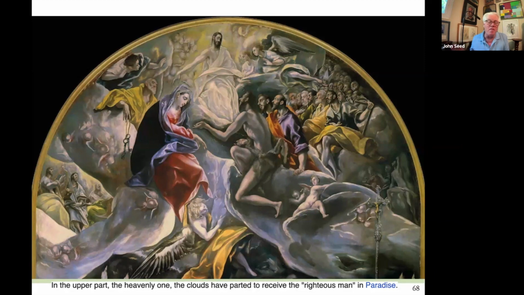And by the way, there on the left, if you're wondering, is this a Catholic picture? There is St. Peter, the first Pope, holding the keys to Rome on the left, making sure that this soul makes its way to the right heaven. So incredible drama, movement, and fantasy.